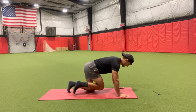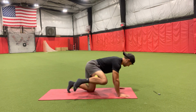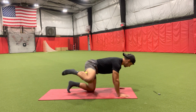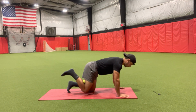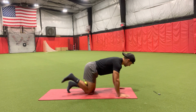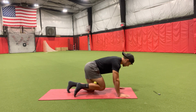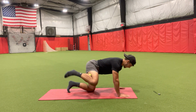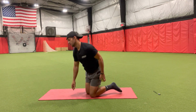Good, so I'm going to reverse now. Go the opposite way. And again, I use a lot of these exercises as a warm-up. I know some of you like, my hips are kind of burning right now, and that's true. But you want to get muscles decently fired up before you exert a lot of force, like if you're deadlifting, sprinting, whatnot. Even just doing this, I'm starting to work up a little bit of a sweat, which is really a good thing. Good, let's switch back over.